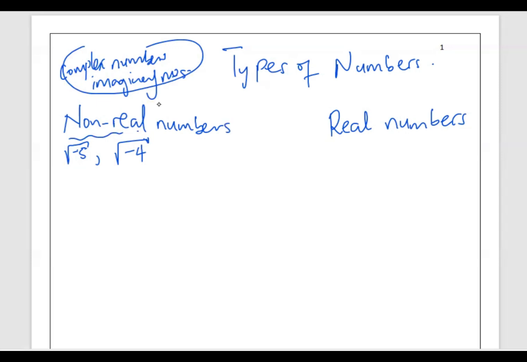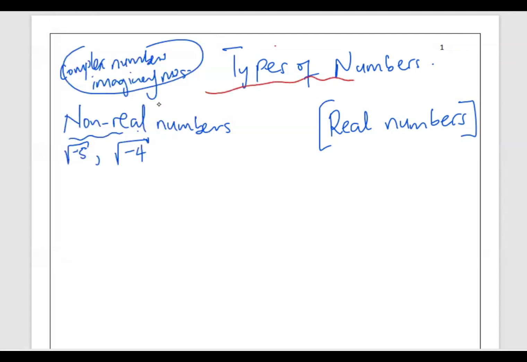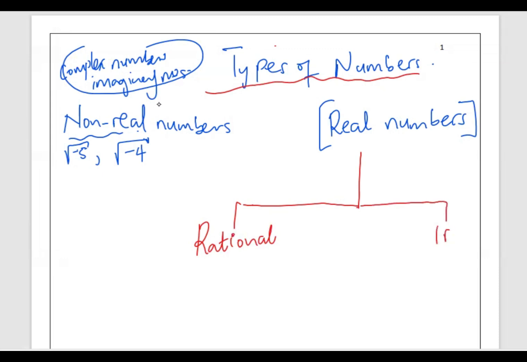And then for the real numbers, whatever we've dealt with or we're gonna work with within the school years, primary and secondary, falls under what we call the real numbers. Now, these real numbers are divided into two again. I'll just write them this side. We have the rational and then we also have the irrational numbers. So in other words, the real numbers can be divided into two, rational and irrational.